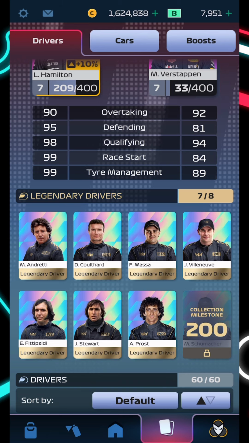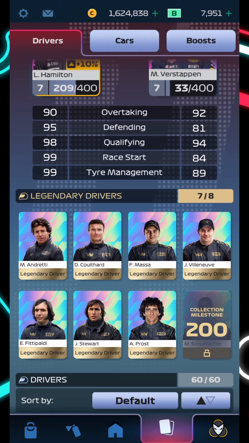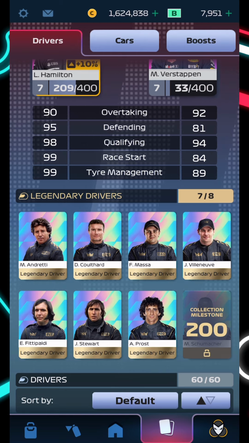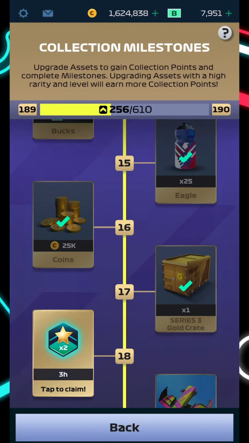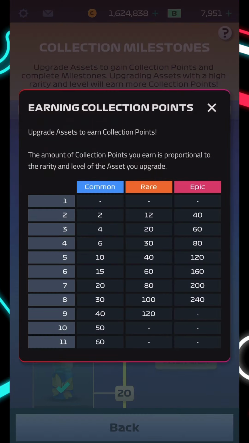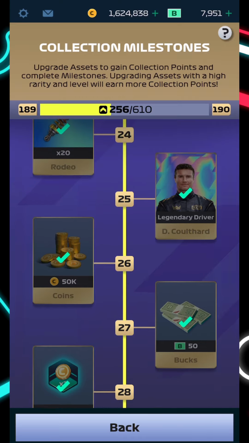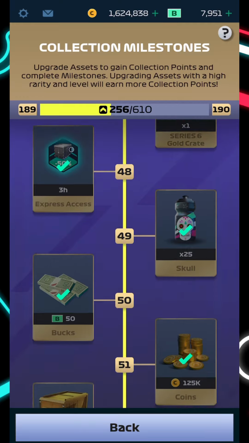So we all know how to unlock legendary drivers by now. They are done by the collection milestone, which, as you can see here for Michael Schumacher, means getting to 200. How do you go up the rewards? Well, every driver, every part that you upgrade will earn you milestone points. Points can be checked by hitting the question mark, and you can see how many points you get. It is simple. The more points you collect, the higher you get. And every 25 milestones, you unlock the latest legendary driver which is available.